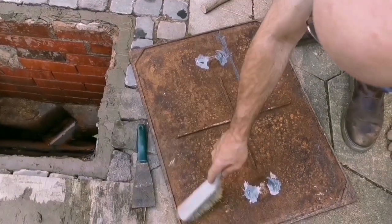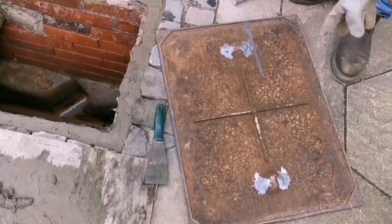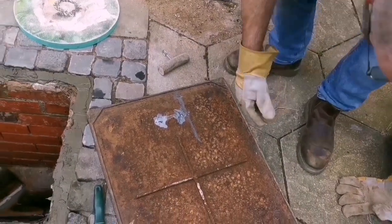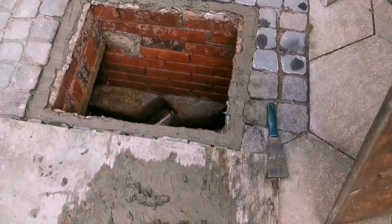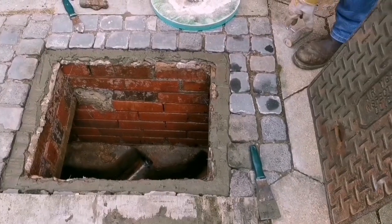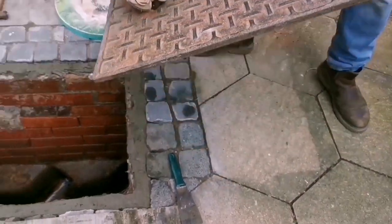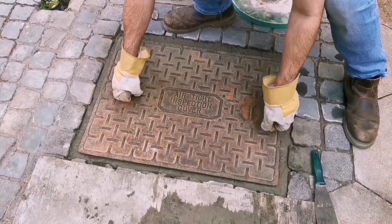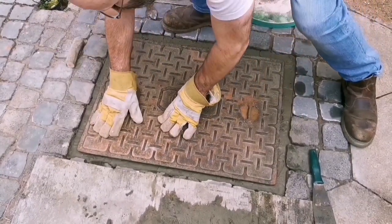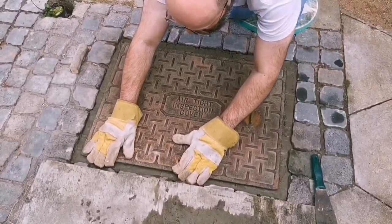So all I'm going to do is sweep around here and get the muck off. Let's put these gloves on. I've just been told that I should put it with the writing that way around. So here's my little hook. So that'll help. And just drop it there. I think it's got to come this way, hasn't it?